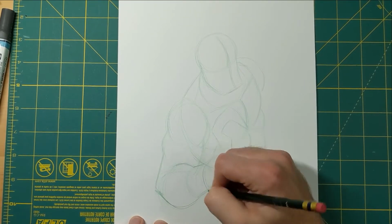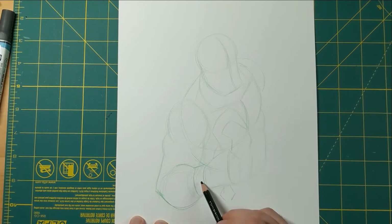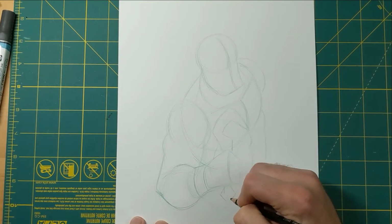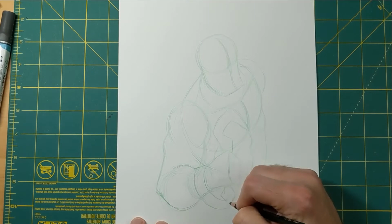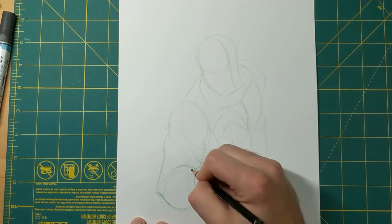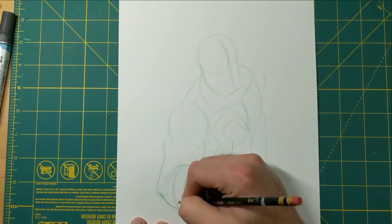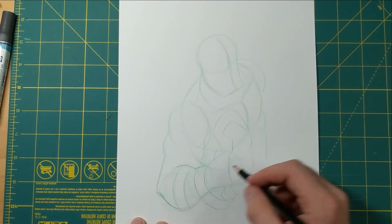And I'm going to draw, this is going to be the chain around his arm, but I'm just going to start with these curves. They're kind of like rectangles. I'm going to have it connecting right here. And I'll kind of show you all how I use this to easily make a chain. I've used it when drawing Ghost Rider in the past, and it helps me simplify it. So we'll have it wrapped around here.